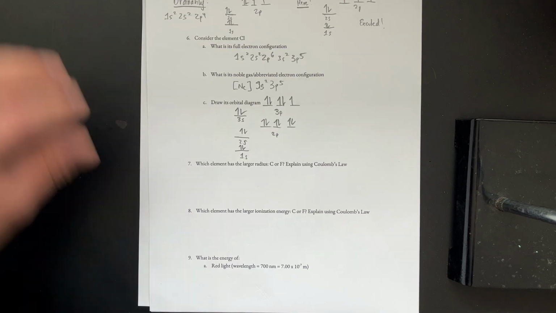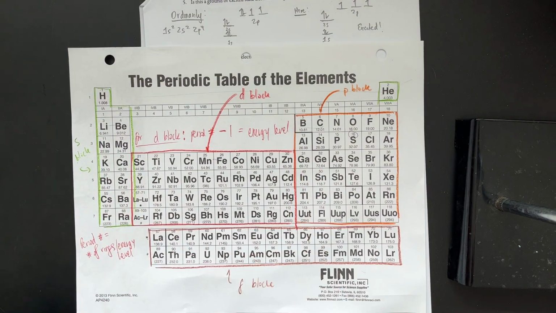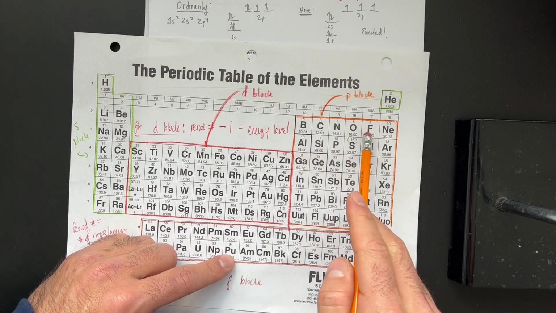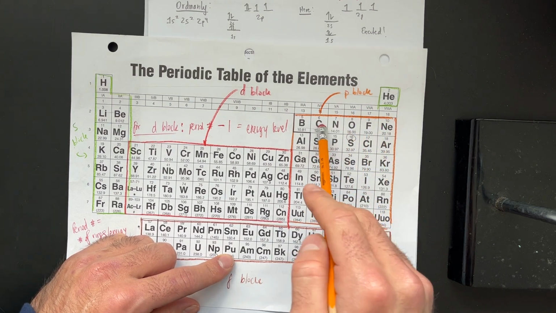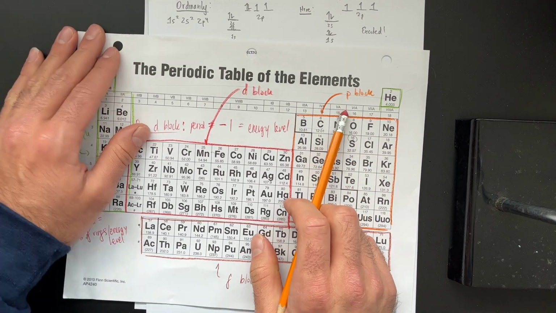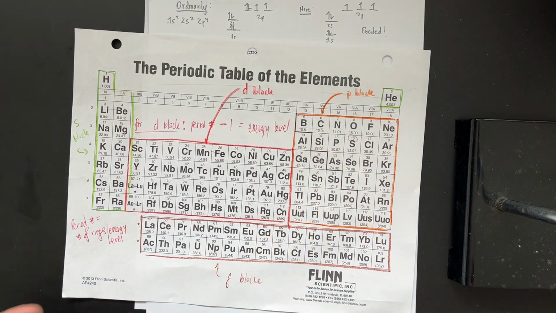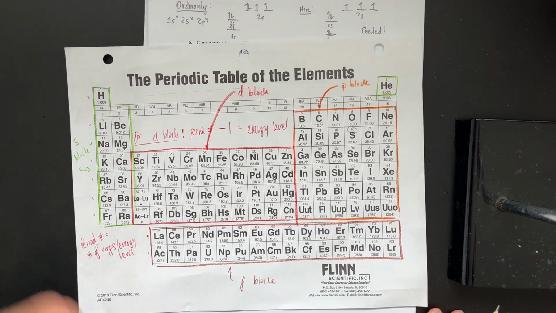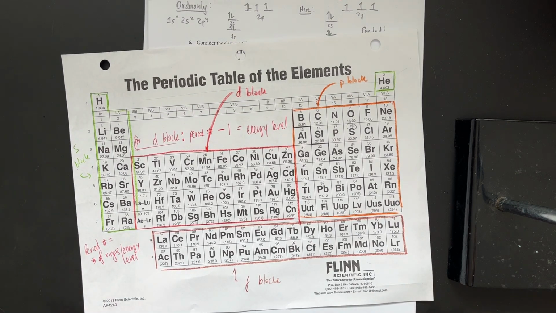Explain using Coulomb's law. And so, please, please, please, on Celebration of Learning, do not just say the correct answer is going to be C is larger, or just say, oh, because it's more to the left on the periodic table. Yeah, that's true, but why is that? What we want to understand is the underlying trend. Remember, we did all those activities with Coulomb's law. It's really key that you understand this. It's a hugely important concept for physics and for AP Chemistry. I really want you guys to know this.